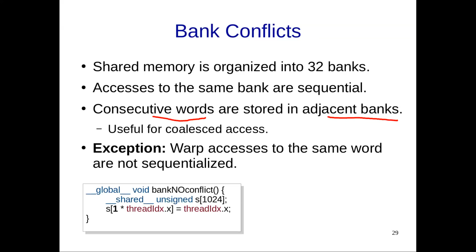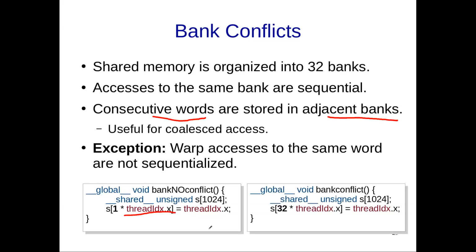I'll give you one example. If I am accessing threadIdx.x with stride equal to 1, that is not really a problem. But if I am accessing with a larger stride, then it's possible that all the threads might be accessing different words from the same bank, and therefore you might get into this bank conflict. So we have to be a little careful with these access patterns. The compiler will not say that you have bank conflicts in your code, and in fact the performance might just be normal. But if you remove bank conflicts, then the performance can improve, especially for data parallel codes.